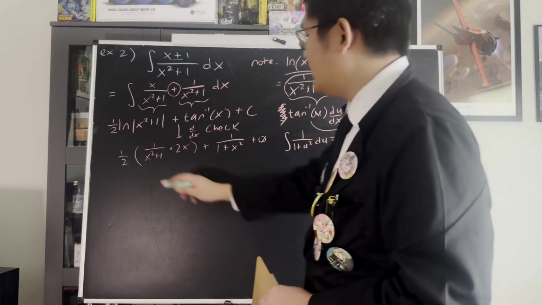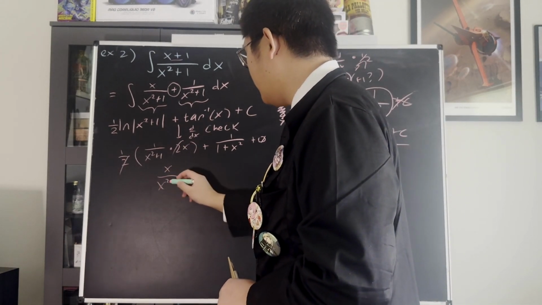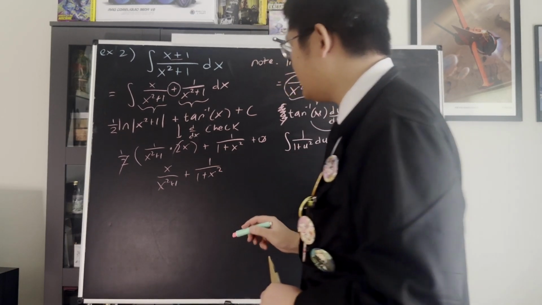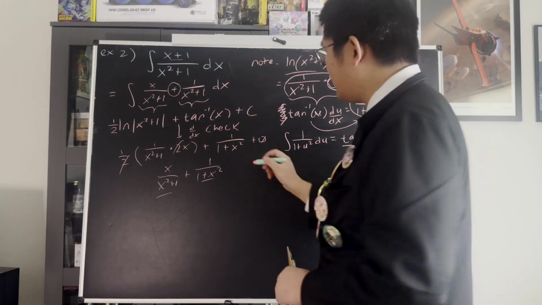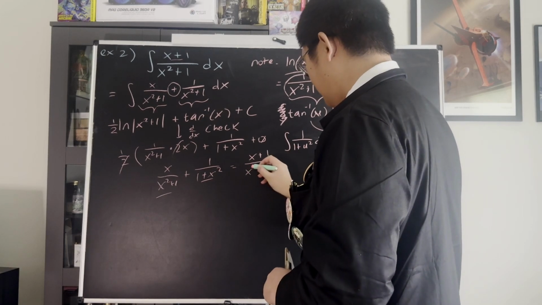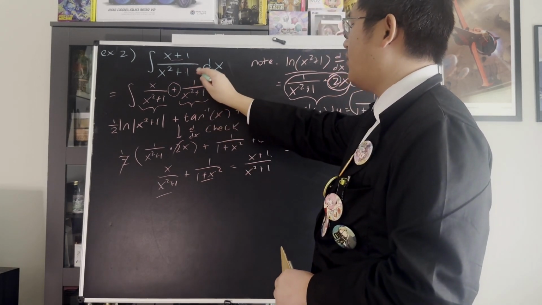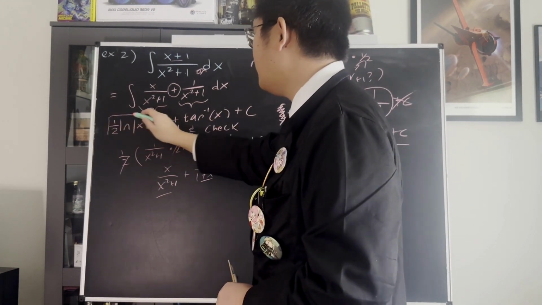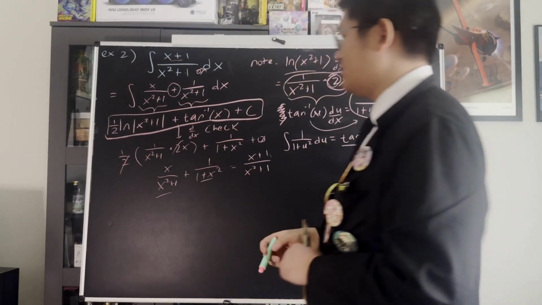All right, so let's go ahead and cancel out that 2 there. So we get x over x squared plus 1, and then a 1 over 1 plus x squared waiting for us with the tangent. And again, these two denominators do match up exactly. So we can combine this into one simple large fraction. Now, would you look at that? It matches up exactly with what we have right from the start. Very good. And so we have exactly what we need to mark this off as an answer.